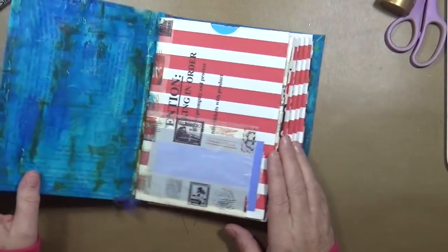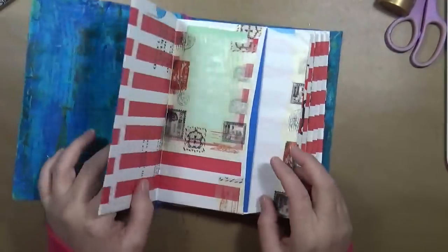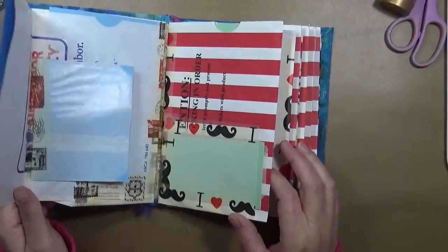And here we go. This is going to be my creative year. So I have a signature for each month, pretty much, or a half of a signature for each month. And I think it's going to be a lot of fun.